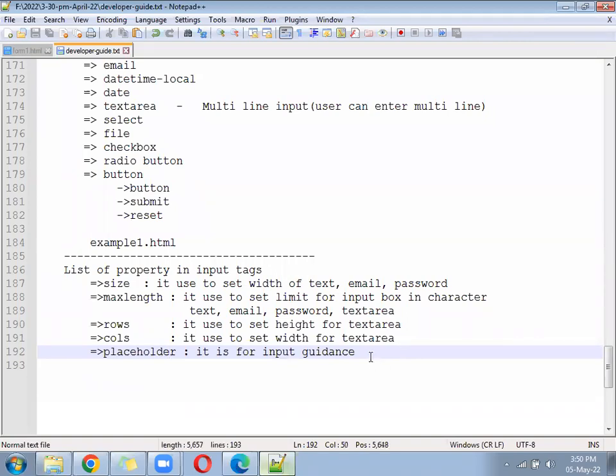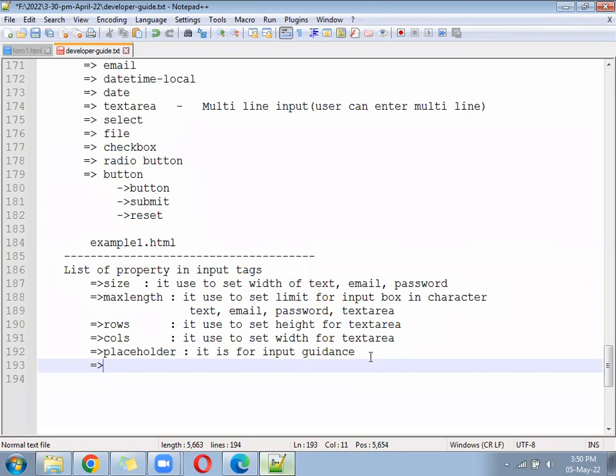Come down below. Write the next line. Next you have a few more properties here. First we'll write them, then we'll implement. We have next called readonly. Suppose sometimes you open some website and log in. The text box will be non-editable. The value will come there, but you can't edit it. That is called non-editable, but in programming terms it's called readonly. Readable, not writable. Only read.